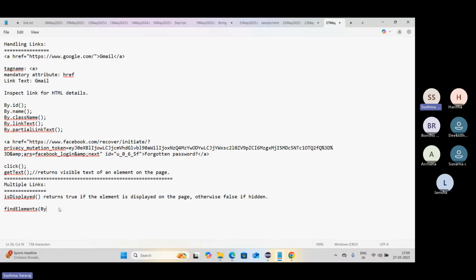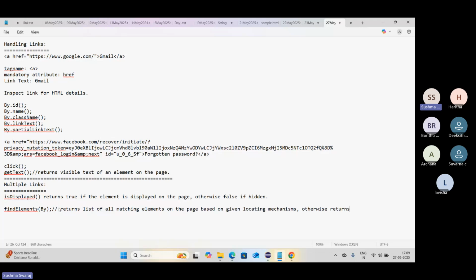So if you come back, we have used a method called find elements. Find elements returns a list of all matching elements on the page based on the given locating mechanism. Otherwise it returns an empty list.